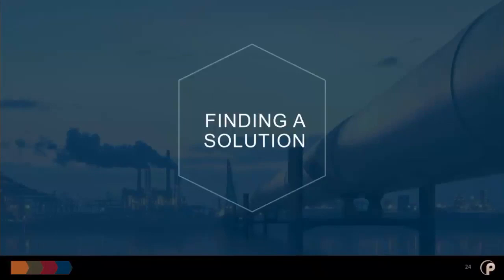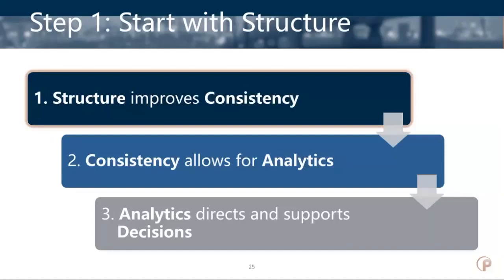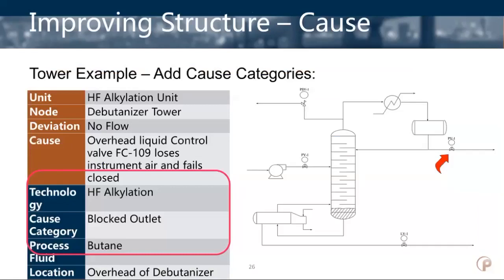Okay, so then, what does the solution look like? So the first, start with the structure. So we showed how PHAs currently structure the information. We're going to show you what we have used with some of our clients to really make their PHA information pop. So same thing as what we had before. Same example. You could see the information in that good old Longhorn orange is the information that was captured previously. And here are some suggestions of where we think you should increase the information captured, such as, for this scenario, you could say, here's the technology, here's a cause category, here's the process fluid, and here's the location. So if you captured that, essentially it's breaking out some of the information that is in free text fields and capturing it more accurately in your cause.